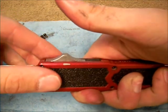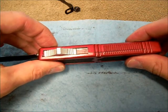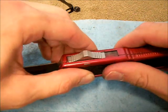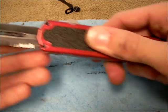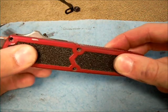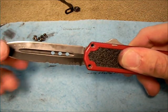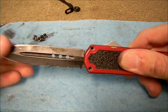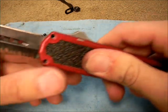So if you can kind of visualize what's going on here on the inside — it's a pretty complex process. I tried to make a clear side for this so I could actually show you guys, but it ended up just being a little bit too difficult. I got it to work a little bit, but not like how I wanted, so I didn't think it was video quality. I hope that answered some questions on how these interesting blades operate. This one here is just kind of a play thing for me — nothing serious. But as you can see, it does have some blade play, but most OTFs will have this — in fact, all of them. In order to allow that blade to spring out, it has to have some play in it. But I hope that answered your guys' questions, and thanks a lot.